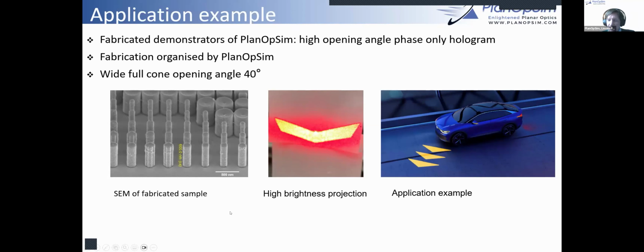Here you see an SEM image, and it performs as a very compact projection optic that is then used and measured, and was up to 70% efficient. That doesn't sound like a lot, but if you use a conventional projector, those are actually only 10% efficient. So this is a very nice step up from that.